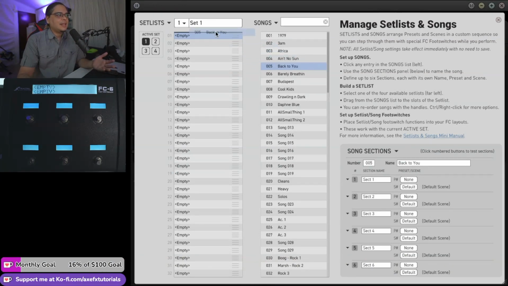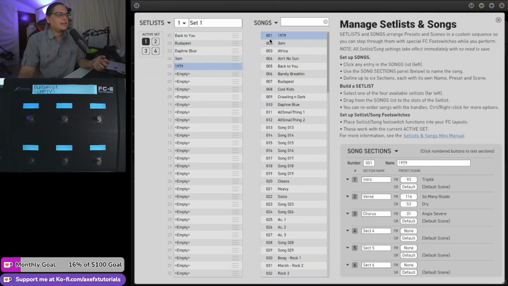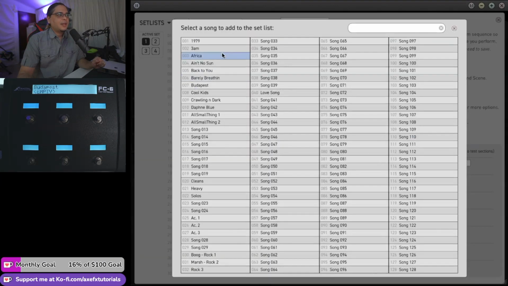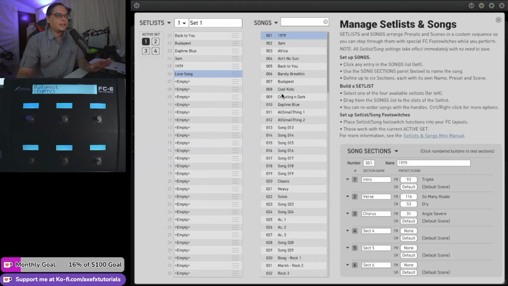So let's say at this gig, we're going to do this song first, then this song, then we're going to do this song, and so forth. So I'm just going to drag some things in. So I'm clicking and dragging to move things around. You can also right click or control click on a Mac and choose select song, and you get a nice grid here that you can specifically pull in a song. This is a little easier sometimes than clicking and dragging. It depends on kind of what you're trying to do.